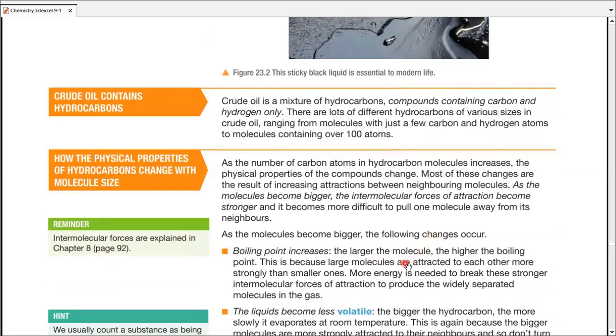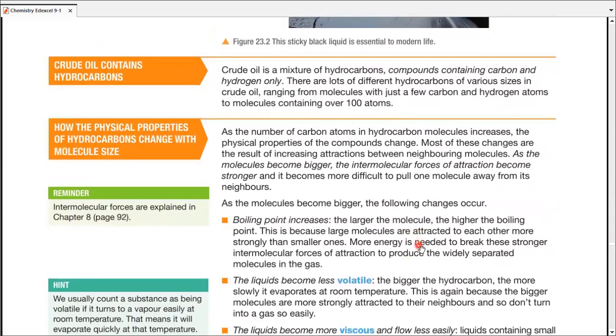Now, what does crude oil contain? Crude oil contains hydrocarbons, which means compounds that are made up of carbon and hydrogen only. And they actually have a lot of different types of hydrocarbons, varying in terms of size, mass and type. When I say types, I'm talking about saturated or unsaturated, meaning singly bonded, doubly bonded, triply bonded. They can range from molecules that have a few carbon atoms, all the way to molecules that have hundreds of carbon atoms in one molecule. So that's really a huge picture.